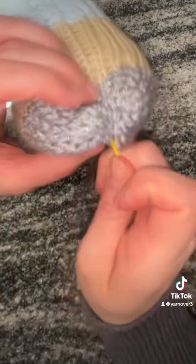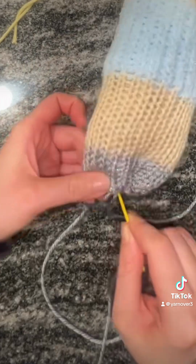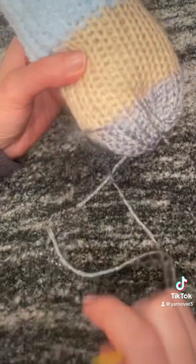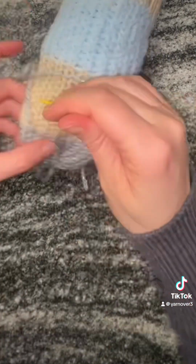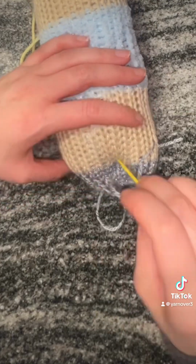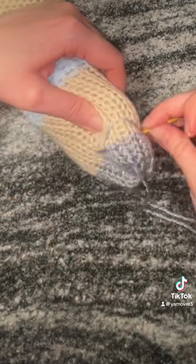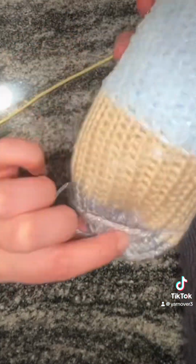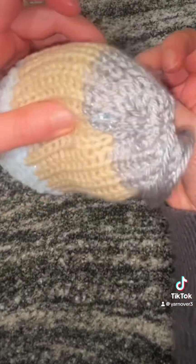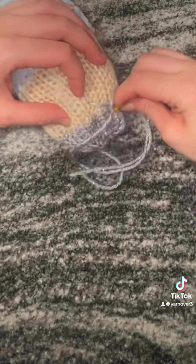Next, we're going to make little straps for her shoes, also using this yarn. So once I work it back up and I have it secured, then we're going to take it, put it back on to our needle, and then to make the straps, I start on the side of her leg and I make it go up a little bit from the shoe, and then on the side of her leg, and then it goes down to the middle of the shoe and then back up to where the legs come together. And so you're making like a zigzag effect all the way around to make these little straps.